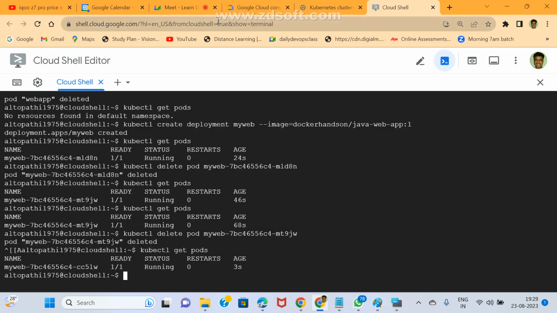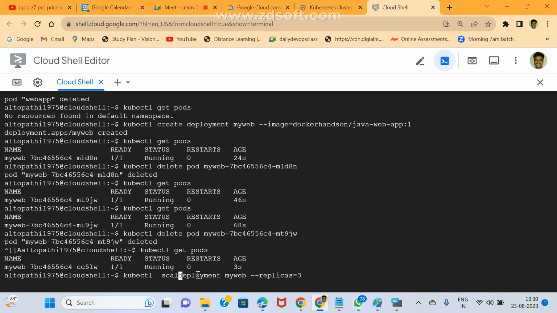How to do this? Simply you go for see. What is the command we use for creating? kubectl create, right? First remove the create option. Why? We are not creating. kubectl scale deployment name, hyphen replicas. Replicas is equal to how many you want to create? Assume 3. Already one is there, right? 2 I am adding. That means already one is there. How many replicas total do you want? 3. That means what? kubectl. I think an extra letter is there, right? kubectl, there is no E. kubectl scale deployment name hyphen replicas. Are you increasing or decreasing? Please respond. Increasing, sir.